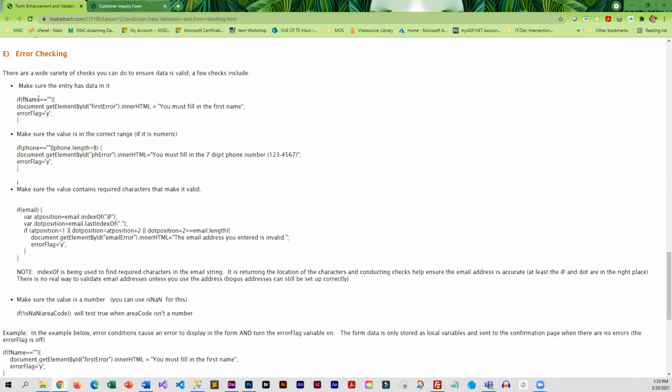Okay, so it checked first name, checked last name, they were good. Then it got down to phone number. Well, phone number is blank. And you can see it's checking for blank, but it's also checking to make sure that the phone number is the right length, because either one of those scenarios is a problem.